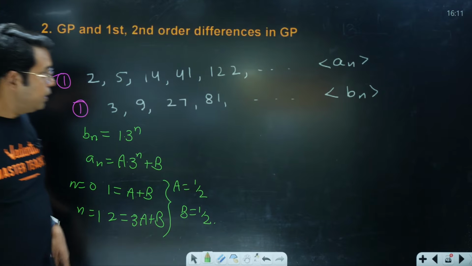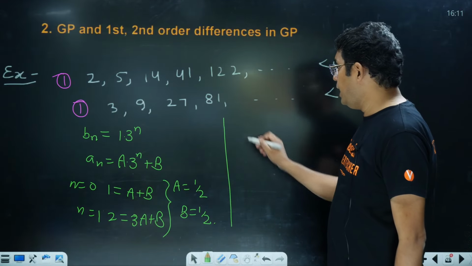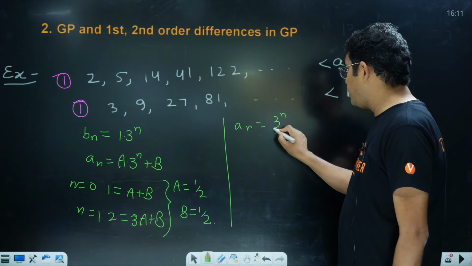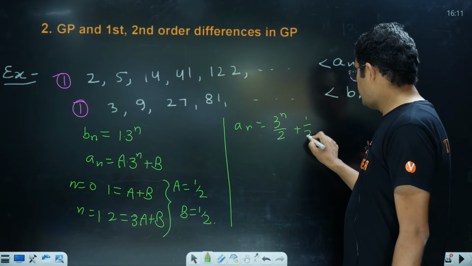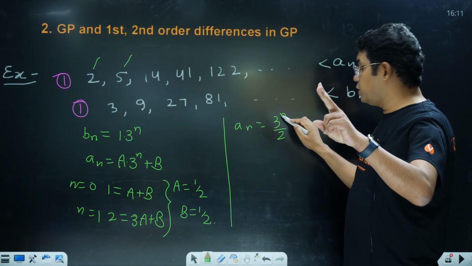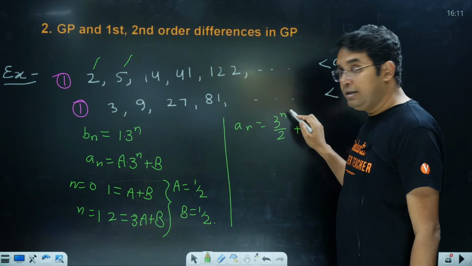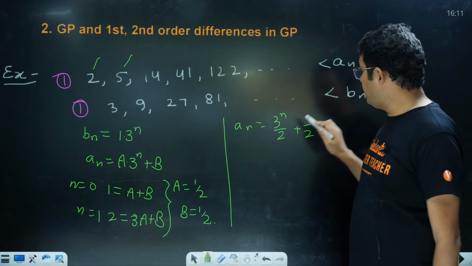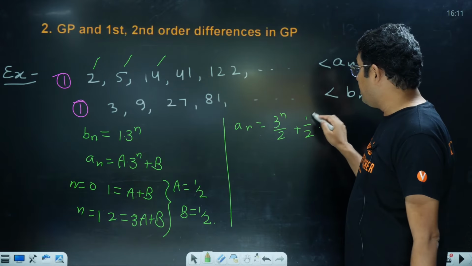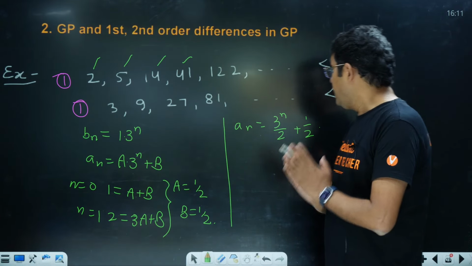Yeah, okay, now you can check whether our value of An is coming out to be correct or not, as I am claiming it to be 3 power n by 2 plus 1 by 2. So this is first term, this is second term. If you put 2, so 3 into 3, 9 plus 1, 10 by 2, 5, correct. If you put 3, so 3 power 3 is 27 plus 1, 28 by 2, 14 is correct. If you put 4, so 81 plus 1, 82 by 2, 41 is correct. I think everything is matching. Okay, so this is An.